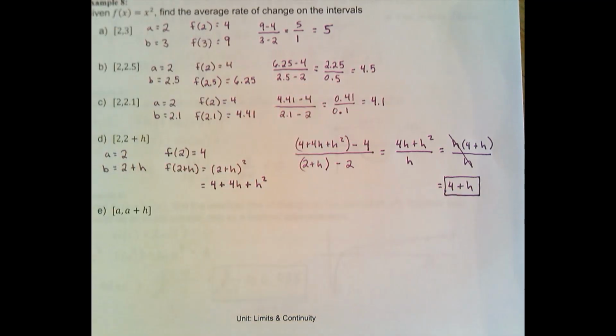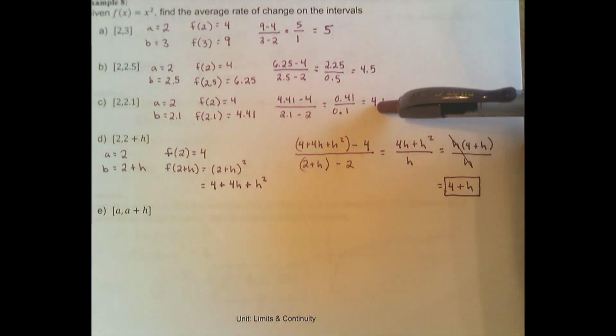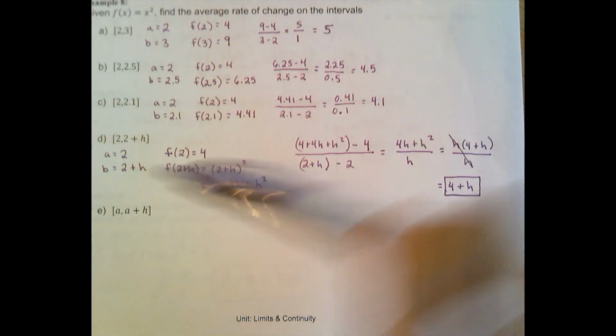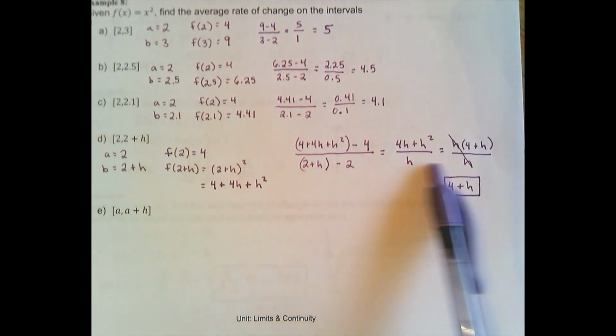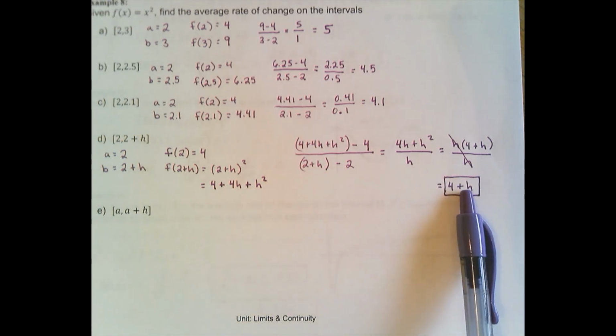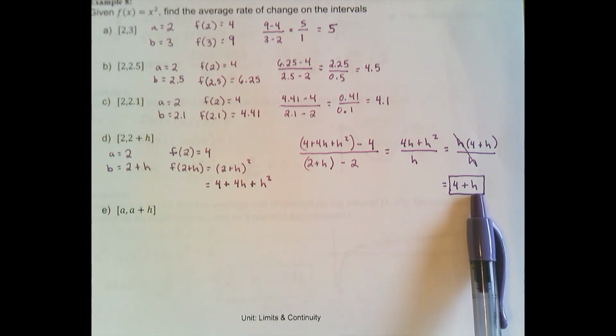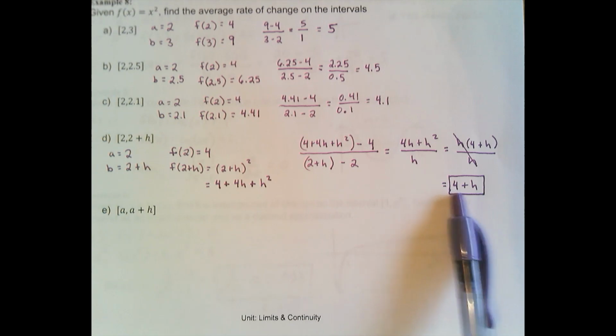So now we have a singular formula that we could use to do all 3 of these problems much more rapidly. Granted, it took a little bit more algebra up front, but it is nice that now I could ask you very rapidly, what is the answer from 2 to 2.01? Well, if the h value is 0.01, then I'm going to have 4.01.